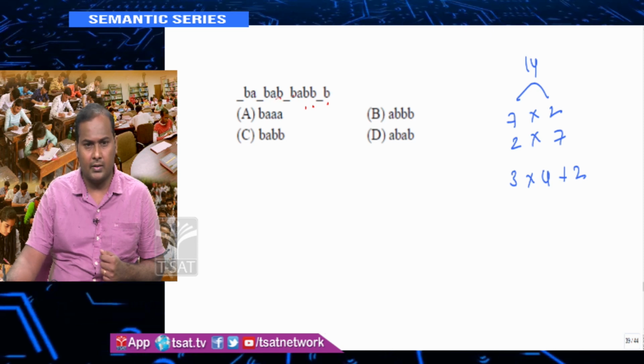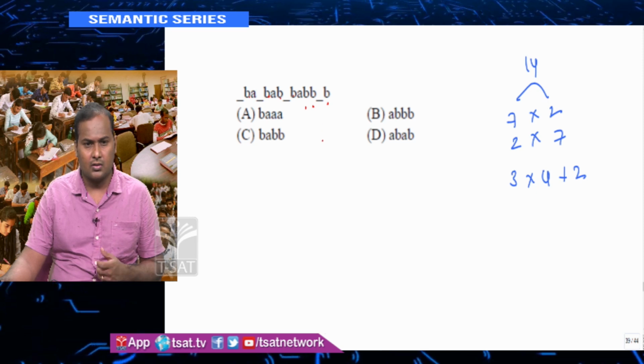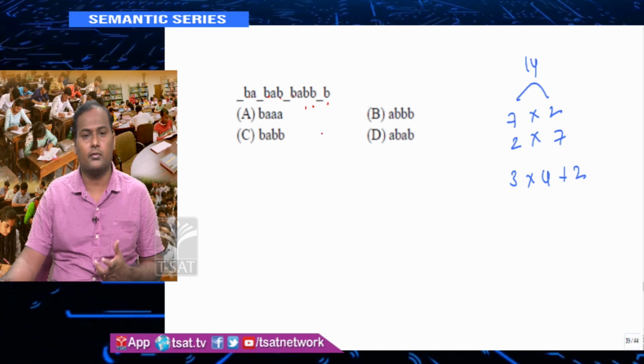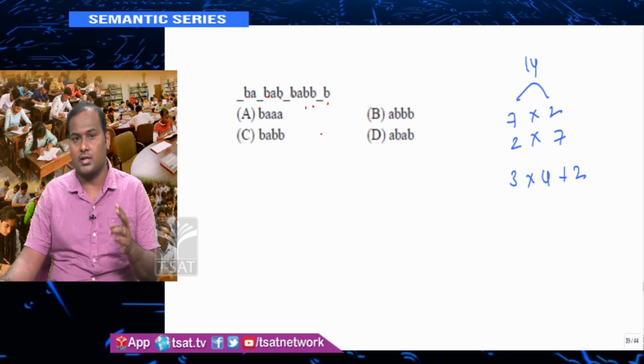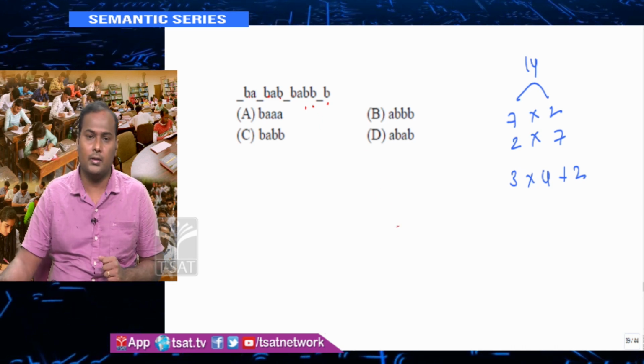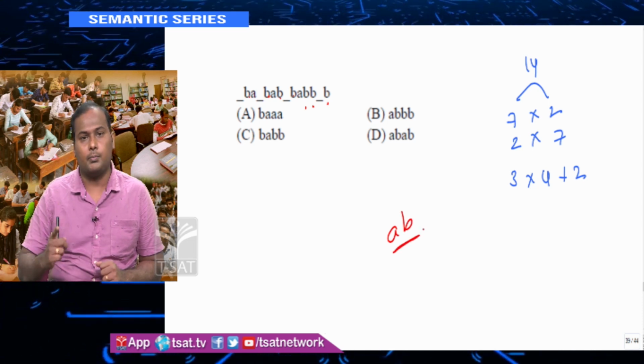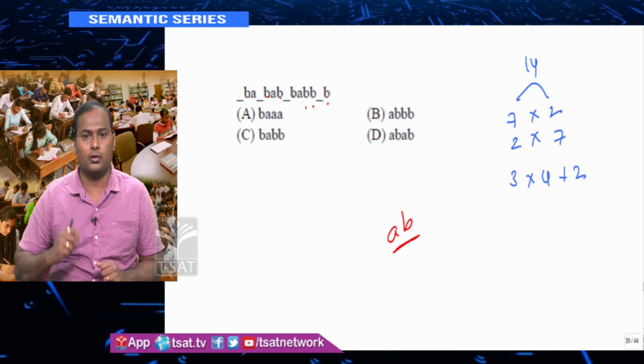Here also B, B. So here also B, here also B. So there are a lot of B's. What I feel is there is a repetition of A and B. Moreover, in this case, how many letters are there? Only 2 letters. What are those 2 letters? Only A and B. There is not even a C. So the repetition will be in A and B only.